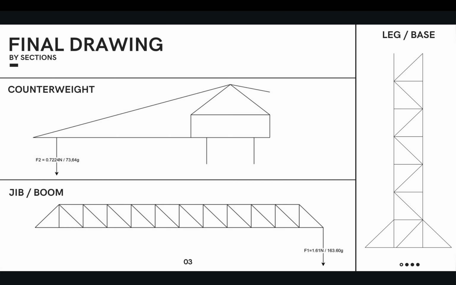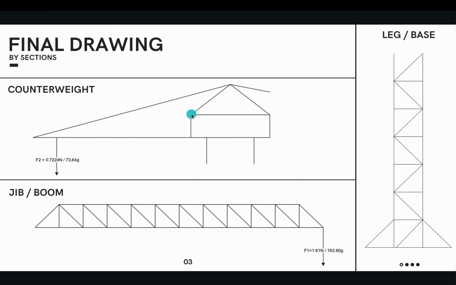Why do we want to separate this into three? It is because to find the force of the truss members, we need to start in three different locations. The first one, we will start off at the counterweight. We make the moment M equal to 0 at this point to find whether this member is in tension or compression. Then we will use sum of y equals 0 and sum of x equals 0 to find this part.